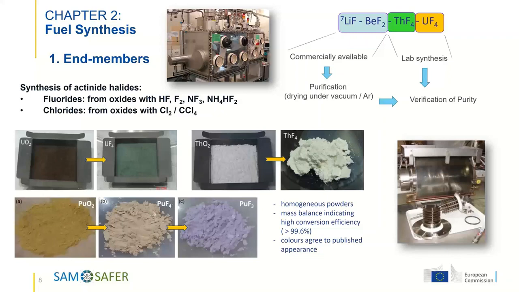But when it comes to actinides, this is not so trivial. There are also providers or suppliers of maybe natural uranium, natural thorium. But when it comes to plutonium, or if you want to also study equilibria with minor actinides like neptunium fluoride or even higher, you need to have in principle a lab with a nuclear licensing for that. So this is one of the things that we have actually installed at our facility at JRC Karlsruhe.